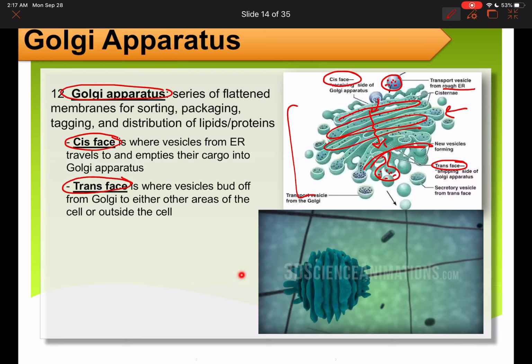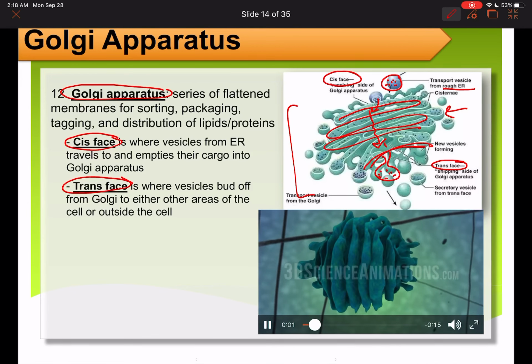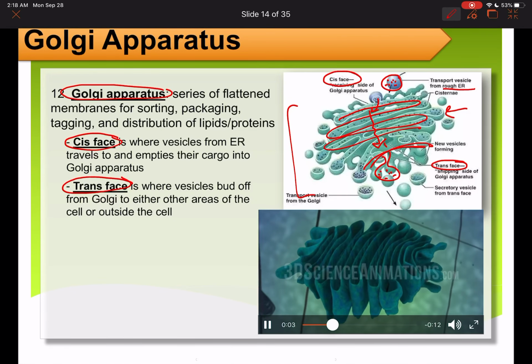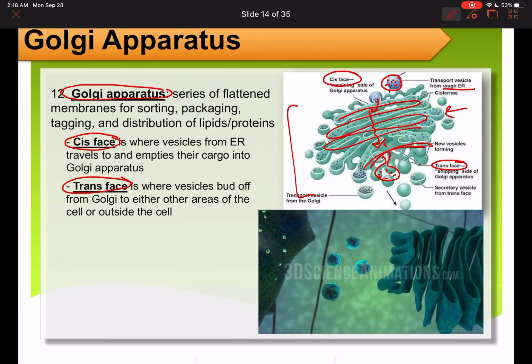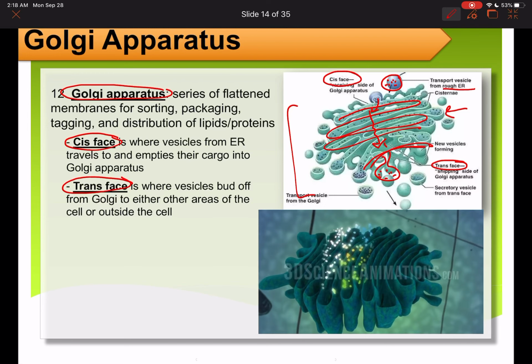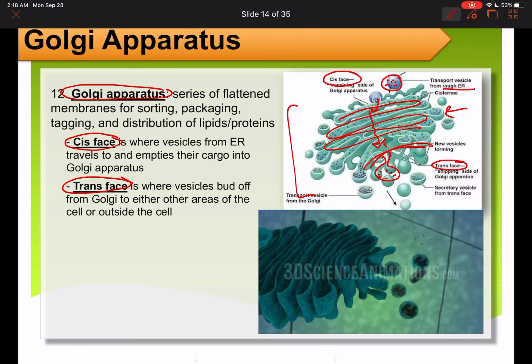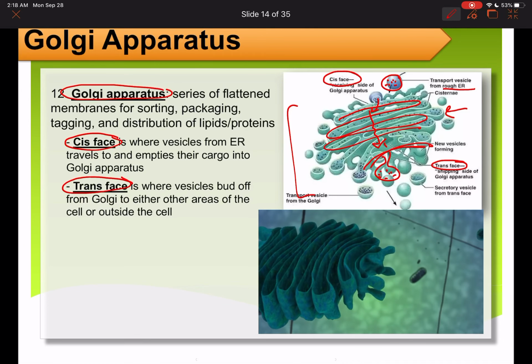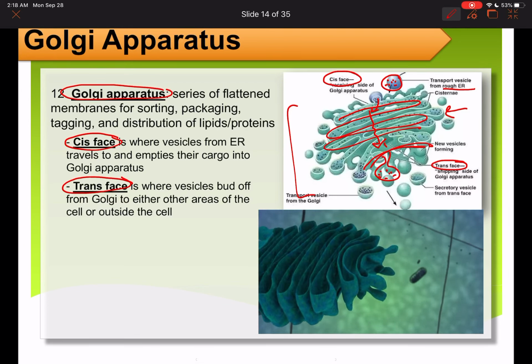So this animation video right here will give you a glimpse of how this process takes place. A vesicle comes out of the rough ER, and then they go into the cis phase of the Golgi apparatus, go through all the membranous sacs of the Golgi apparatus, then come right out in new buds again at the trans phase, and those proteins will be packaged in new vesicles to move on to their next destination. It's a really quick video and it doesn't have sound anyway. So here are those rough ER transport vesicles. Proteins go through the entire Golgi apparatus and then exit out of it in new transport vesicles on the trans phase. Enters at the cis phase, exits out of the trans phase.